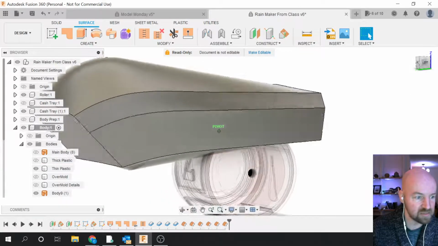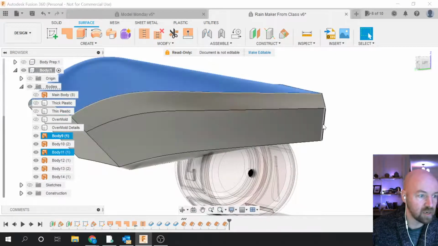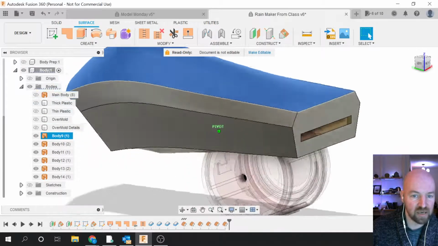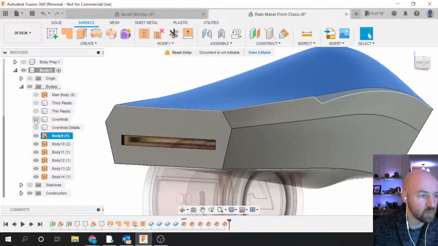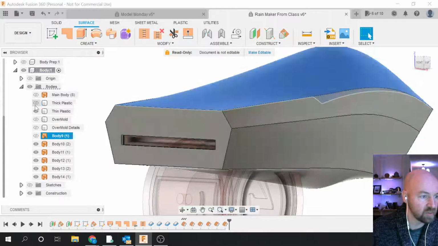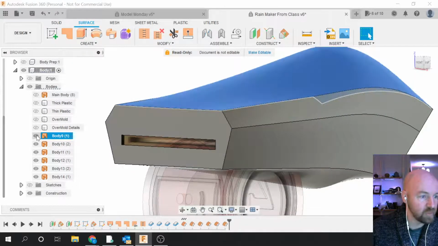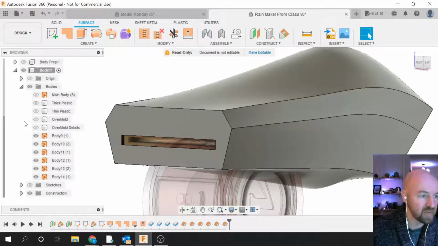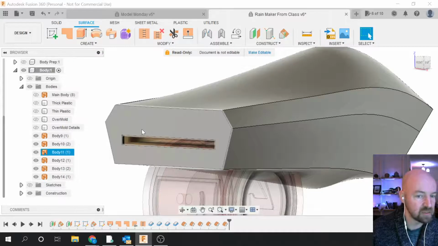So now I've got all these bodies, they're all surface bodies, and I made them all by offsetting one of my regular bodies. Whatever the thickest body you could make was, if it's that second one where we made the thick plastic, I made new surfaces based on one of those bodies. Does that make sense? Yes.